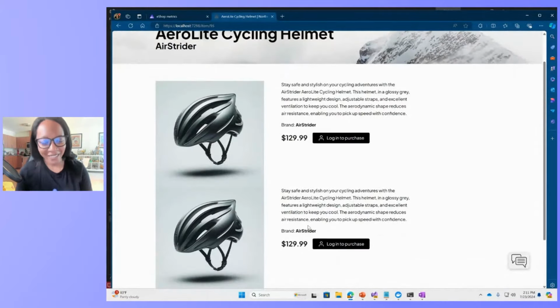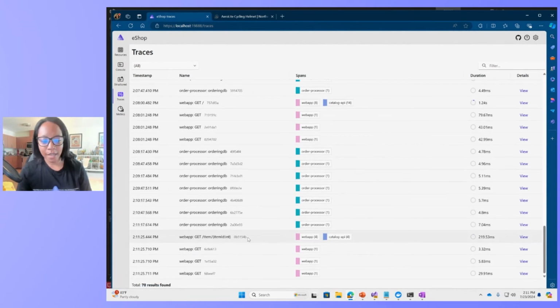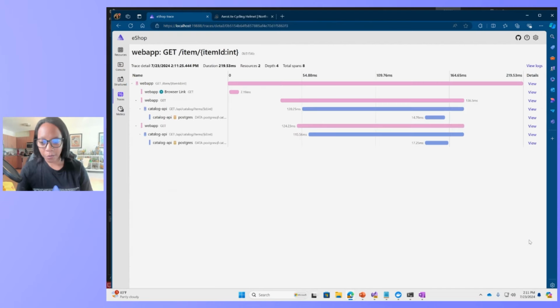So I can go to the traces page in this case and further examine that HTTP request where I clicked on the item and go to view. And here I'm noticing that I've got two of the same API call that is happening here, which is probably overkill. I think I only need this once.